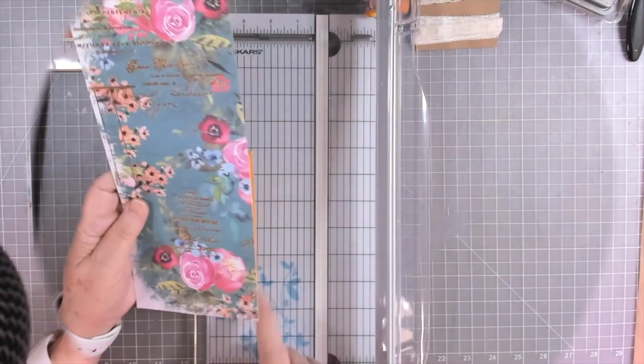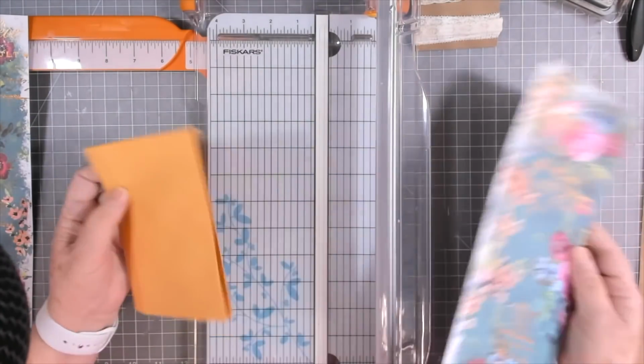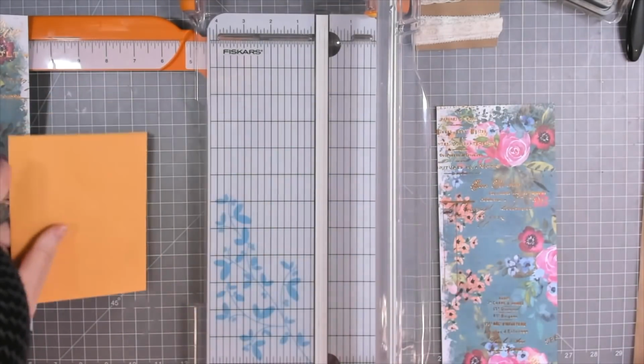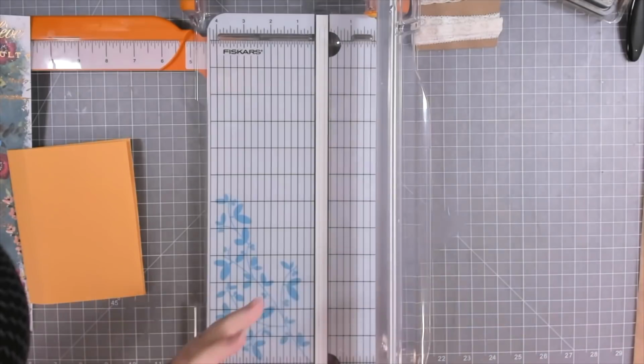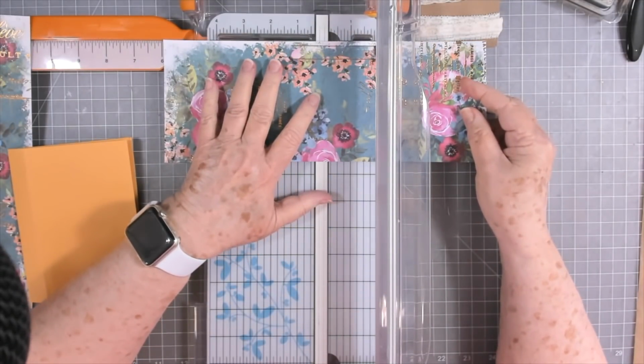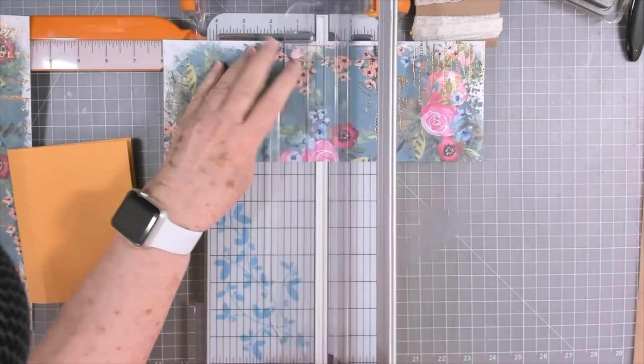So we need to cut the 4.5 this way, and then this way. Did I say 6? I think so. See, it's just easier for me to mark it because I get to talking and I forget all about what size I just measured. So it's easier for me just to make a little mark on there.